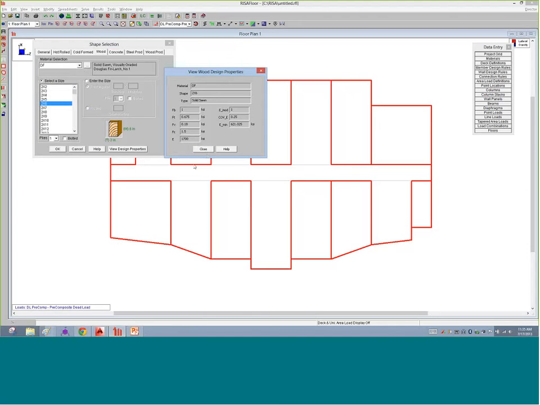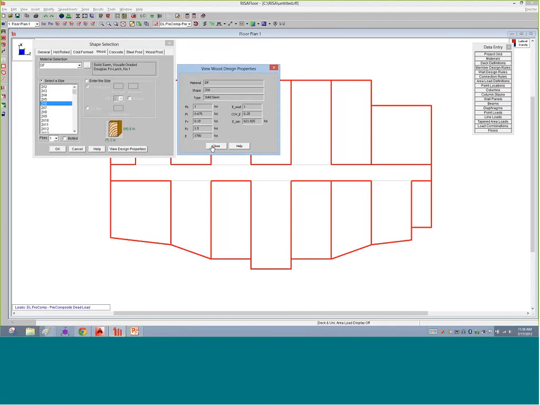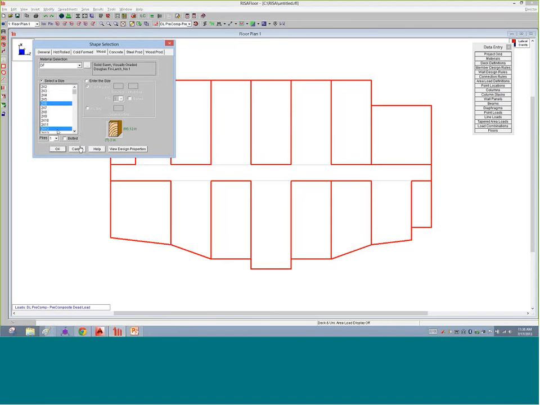This has been a request from a lot of folks wanting to know, hey, I want to see exactly what's happening in those properties before I run the model, and then I can base the judgment on what beam sizes to select before results. The other thing to note is that these values actually change based on the size of that.